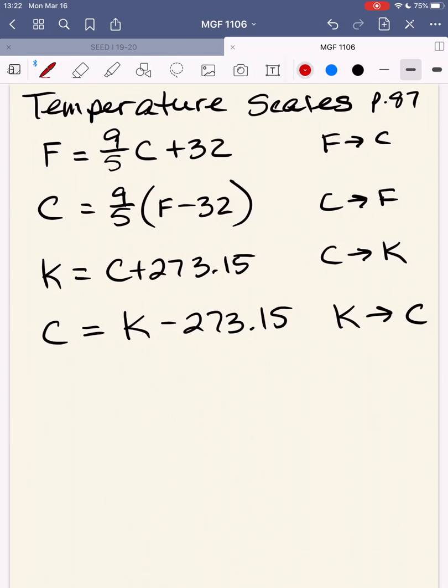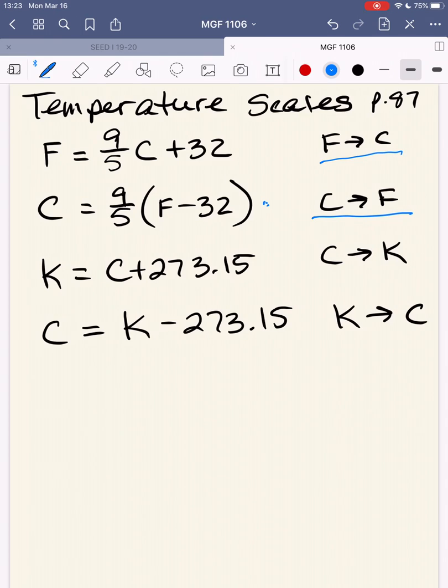If we want to go from Fahrenheit to Celsius, this is our conversion formula. If we want to go from Celsius to Fahrenheit, it's similar but not quite the same. Notice in the Fahrenheit to Celsius formula there's no parenthesis, but in the conversion from Celsius to Fahrenheit there is a parenthesis. So please be really careful with the formulas and make sure you're using them the right way. The parentheses will make the difference in your conversions.